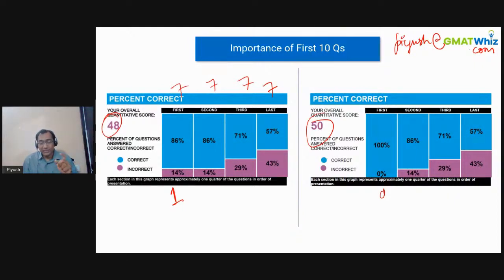So obviously the first student made mistakes in the first quarter. So Abhijay, you are right. The first student made some, I won't say easy, questions wrong. He could have made easy ones wrong or medium ones wrong, but obviously he was not able to get all the first 7 questions right completely. And that's why GMAT decreased the difficulty level of the subsequent questions. And even if he was getting them right, he did not score as high. So what does it tell me? The inference that we draw from this is the first 10 to 15 questions are very, very important.